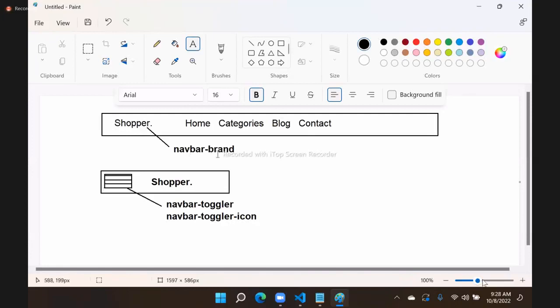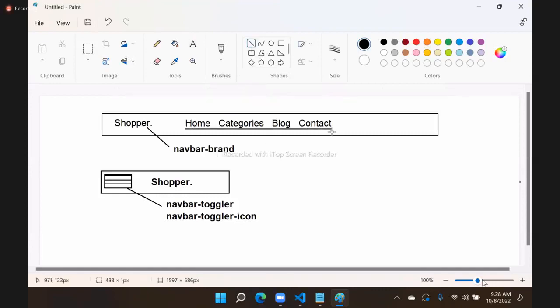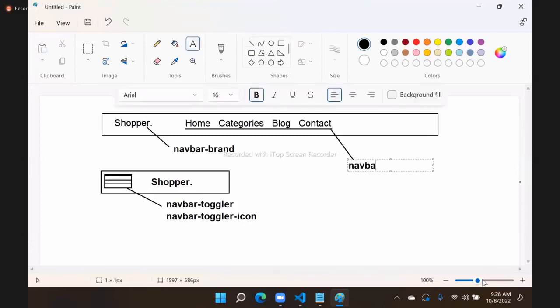This is called navbar brand, and these, home and categories, are defined as navbar navigation. In that navbar navigation you will have nav menu. Menu is optional. In that you will have nav item. That means home is one item, categories is one item. If it is clickable, then we give it as nav link.